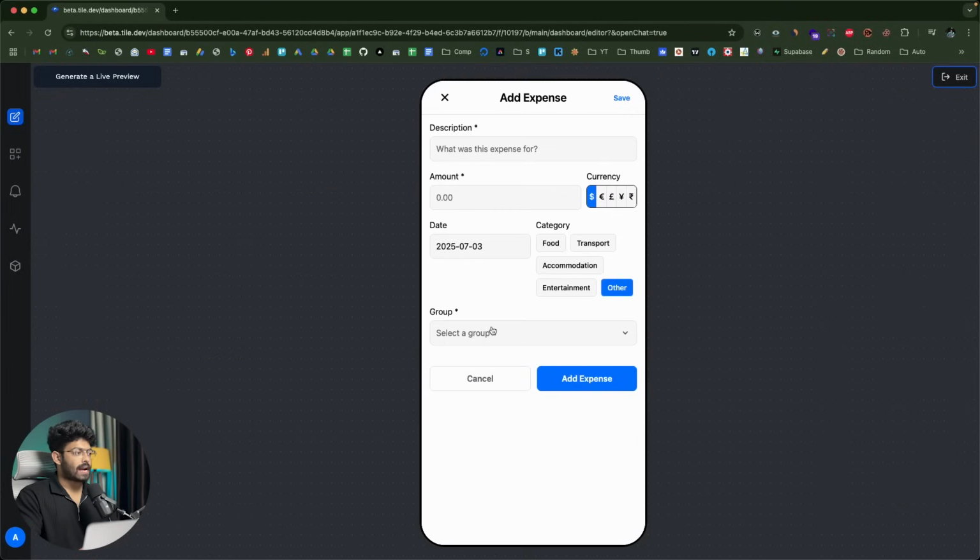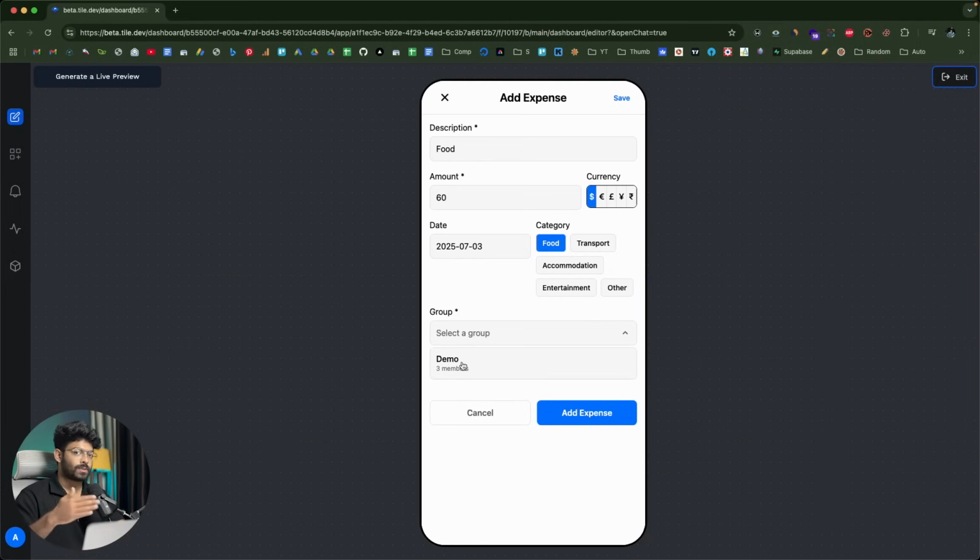And if I click on this add expense button right here, it will take me to this page right here where I can enter the expense, or let's say mark the expense. So in this case, the description, let's say food, the amount, let's say it is $60. Yeah, you have the option to select the currency. Here you have dollar, we have euro. Okay, I'll select dollar. The date, I'll select the food as the category, and select the group. So all the groups that you add in the previous groups section, you'll be able to find all that in here. So I'll select the demo group, and I'll click on add expense button.